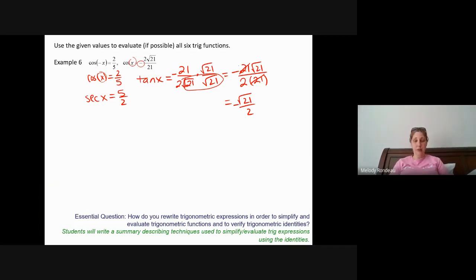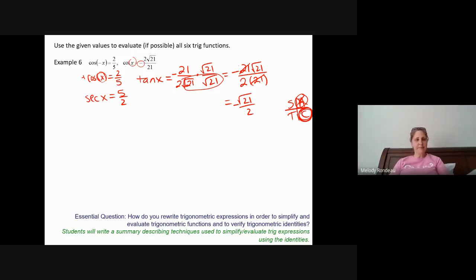Okay, so I have cosine, I have secant, I have cotangent, and I have tangent. I did not double check these answers, and I want to make sure that all my answers are done correctly. All students take calculus. I have cosine of x is positive. Notice I went to the x version. This one is positive, so I'm in quadrant 1 or quadrant 4. My cotangent and my tangent are both negative, so I must be in quadrant 4, because in quadrant 1 they would be positive. So I'm in quadrant 4. When I'm looking for sine and cosecant, I'm going to be in quadrant 4, so I should have negative answers for the last ones.